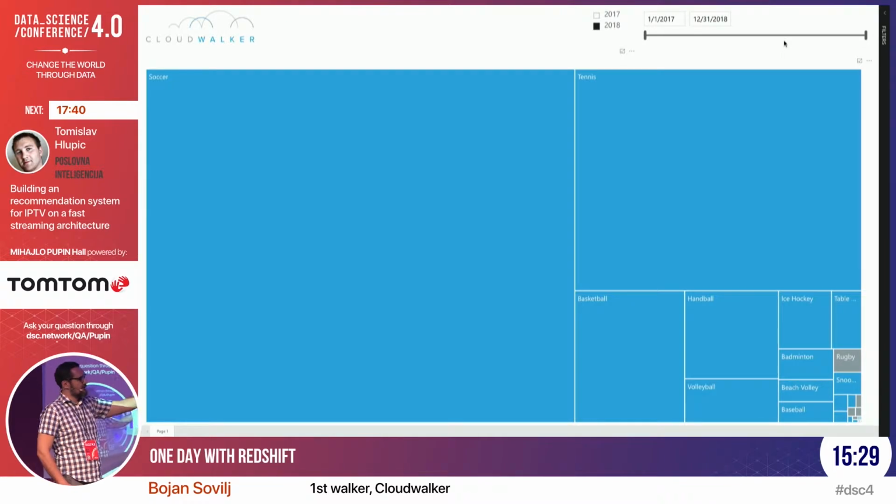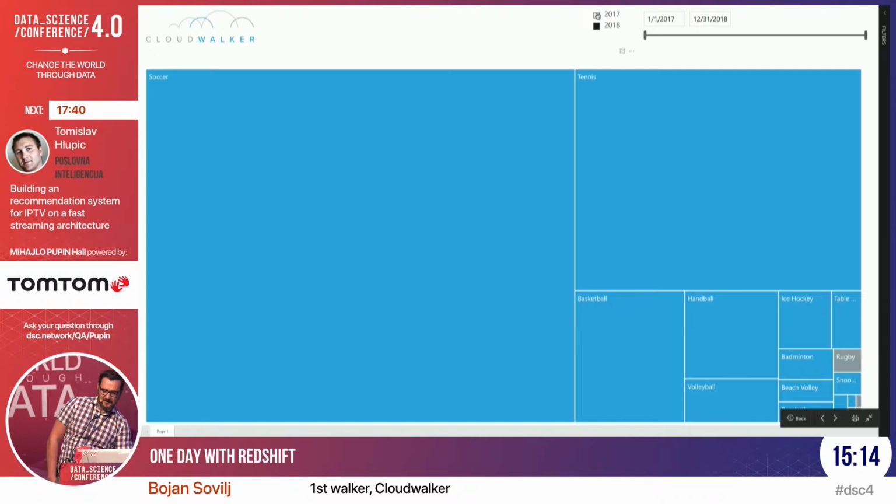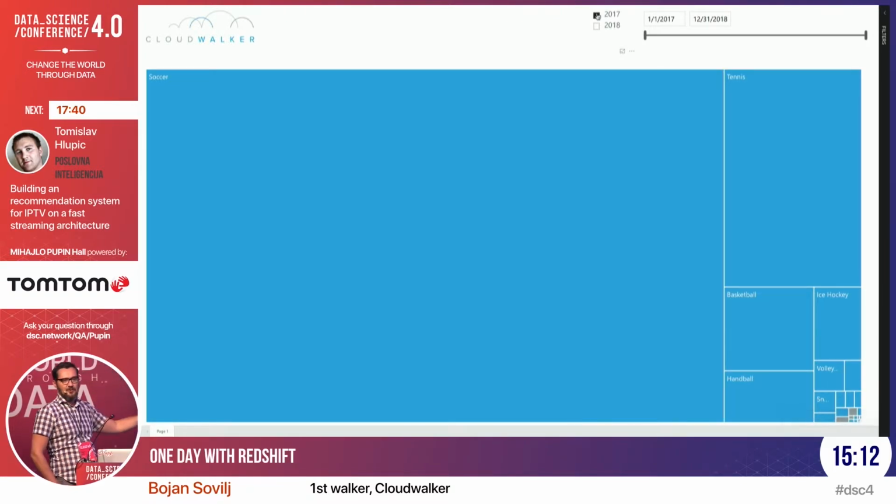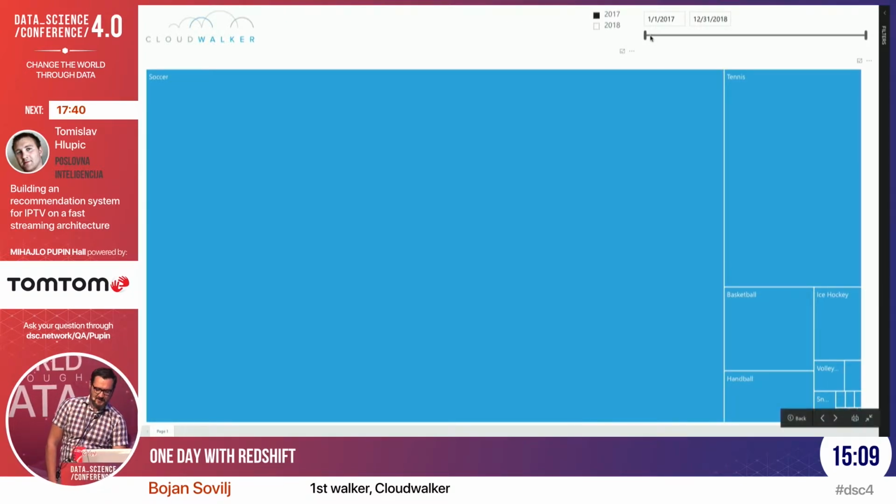So I see the gray rectangle, rugby, is a problem. But they know that rugby is a problem. I have 2 years of data, so I can select 2017, and I will have 2017. I can select a smaller period for 2017, and I have it.